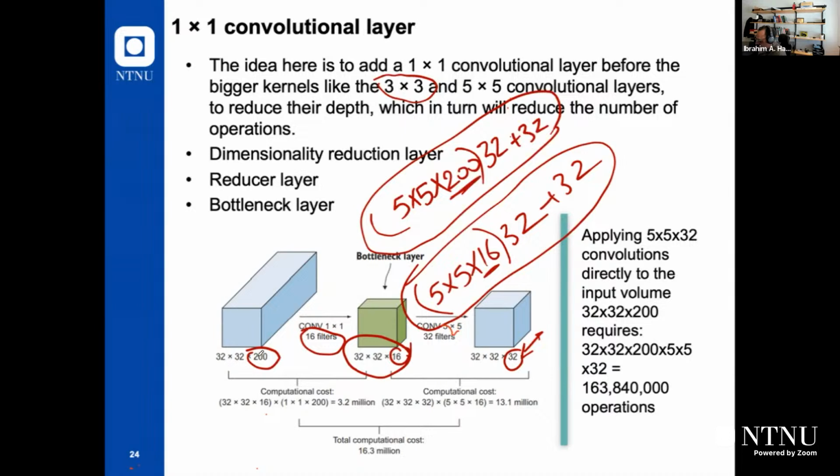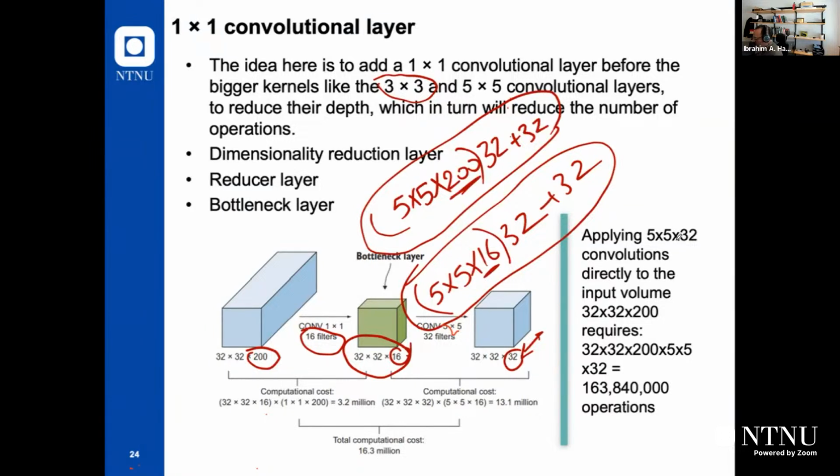This is my filter, multiplied by 16, correct? Multiplied by 32 times 32, because I will apply this filter to each pixel value. So the computational cost will be 3.2 million. If you need to apply this conv layer to the output from this bottleneck, the computational cost will be 13.1 million. So in total, it will be 16.3 million.